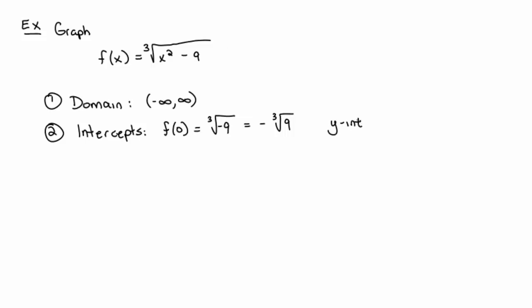And now I'm going to find the x-intercept. Let me write this in, cube root of x squared minus 9. And the x-intercept occurs when the output is 0. Obviously, you should know this. I'm just going through the algebra, right? And this equation is true as long as x is either 3 or negative 3. So the x-intercepts, notice I'm not really doing the algebra here, because we already know how to do algebra, so I just didn't bother solving that out. I know it's plus or minus 3.